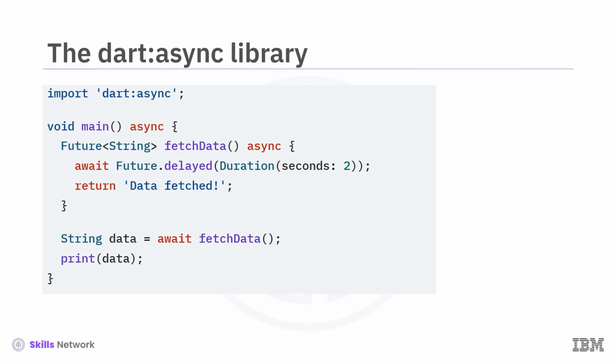These lines of code will help you explore Dart Async. First, import the library. This line defines an asynchronous function that returns a future value. Next, the await keyword simulates a delay of 2 seconds. Here, the fetch data function is called and the result is retrieved after the future is complete.